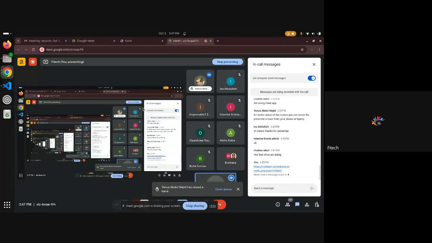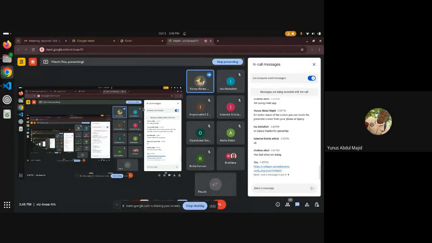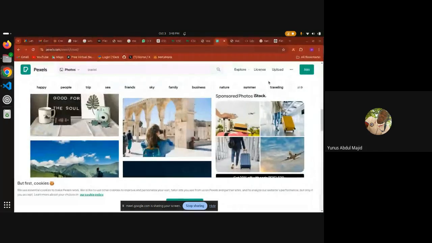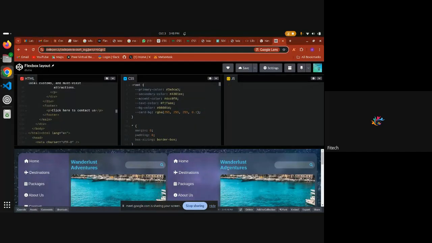Okay, Yunus, can you hear me? Say something. I can hear you. While they are looking for the pictures, I want to bring your attention to something. The CodePen link that you dropped appeared twice. I think you copied the HTML element twice. Okay, I see what you are talking about.